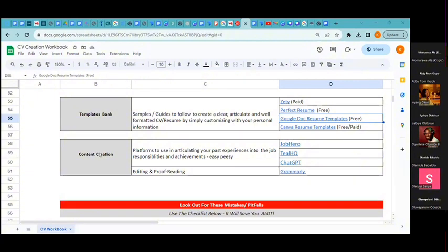Okay. Next, we'll move to tools for generating content, and I would refer here to AI tools. I'm sure that AI is something that a lot of us have heard repeatedly, especially in the last 6 months or since the beginning of this year. ChatGPT, Bard, Bing AI, the popular ones, and many other AI tools that you can use to generate content and prompt the tools to generate the kind of content you want.